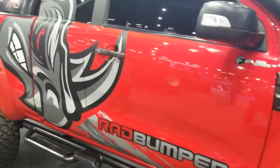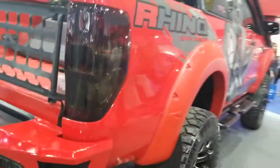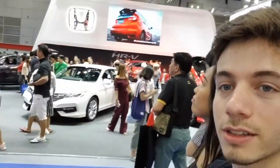Now this is a Ford Ranger, four-wheel drive. So I'm very disappointed that Kia doesn't have the Stinger over here. They have a bunch of vans, but apparently not the Stinger, which is dumb. However, Aston Martin came in clutch. DB11. And the 8 Vantage. And then Honda is packed all that year. Apparently there's a lot of love for Honda on this side of the world. What a surprise!